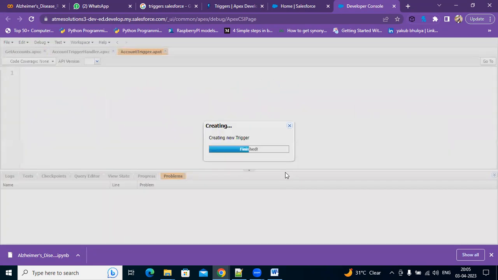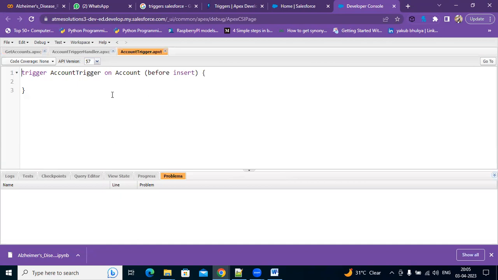By default, one trigger will be created with the default format. While creating a trigger, initially we need to use the trigger keyword. It is coming in a different color, meaning it understands it's a trigger. Whatever name we kept for the trigger is coming here, and the object on which we are creating the trigger is coming here. On which context you want to execute this trigger, you can specify that context here. So when we need to perform this action, before inserting a record in the database, before creating a record in the database, we need to perform these actions.